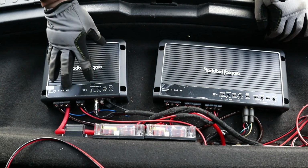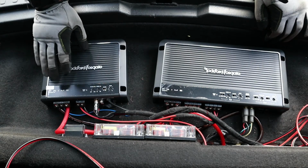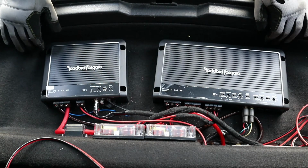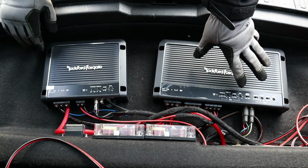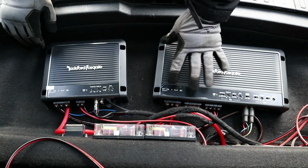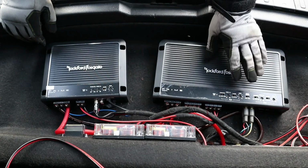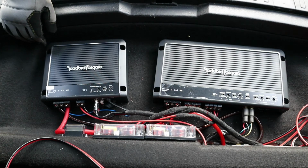This right here is supposed to be a 500 watt amp. Supposedly it makes 610. When you order these and they send it to you in the Rockford Fosgate box, there's a little certificate on top. It says it was tested for 610 watts. This, I believe, was just at 400, and it's a 300 watt amp. There are bigger ones. I believe there's one that's 450 watts, and it'll probably come more than that.